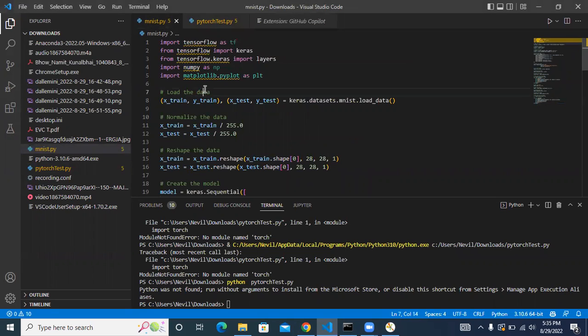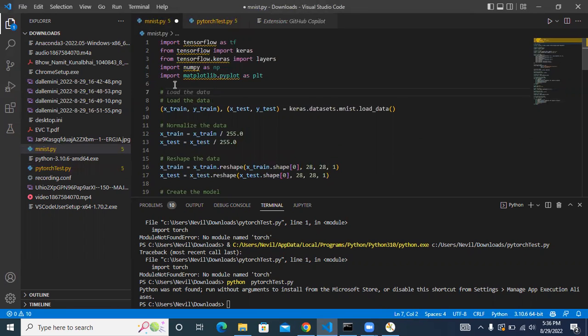This is a neural network model built using Keras. For example, let me show you how GitHub Copilot works. Load the data. Here the word "data" came, which was suggested by GitHub Copilot.